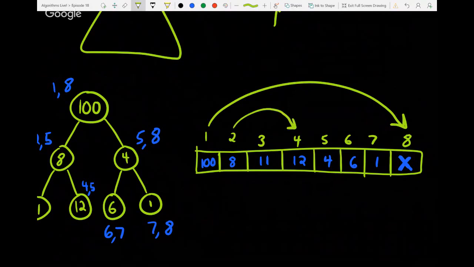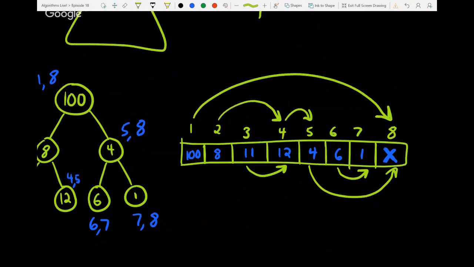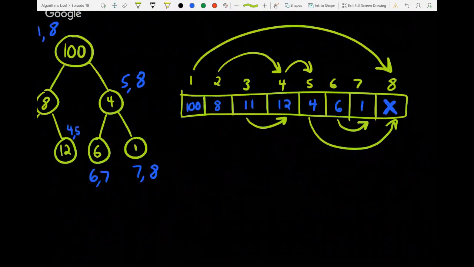So this one goes there. This one goes there. 4 goes to 5, something like that. Let's see, 5 goes all the way to 8. 6 goes to 7. Yeah, and I think that's all the jumps. So in other words, when I take something, it's kind of like a game of chutes and ladders, or almost like a skip list, but without a bunch of extra links. If I decide to take this node here, all I do is jump further in my state than I would otherwise, because I'm jumping over everything that's in my subtree. And if I don't take that node, then I just stay where I currently am. So what we get is a sort of knapsack style DP.